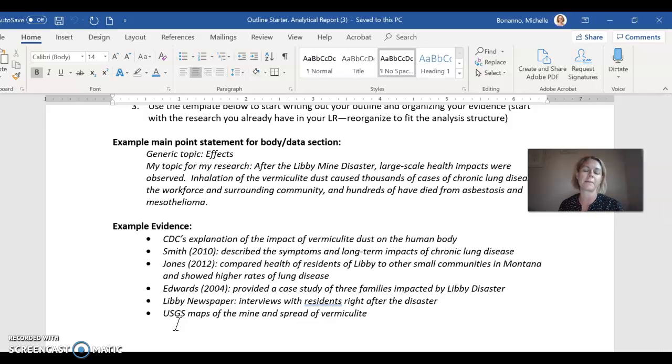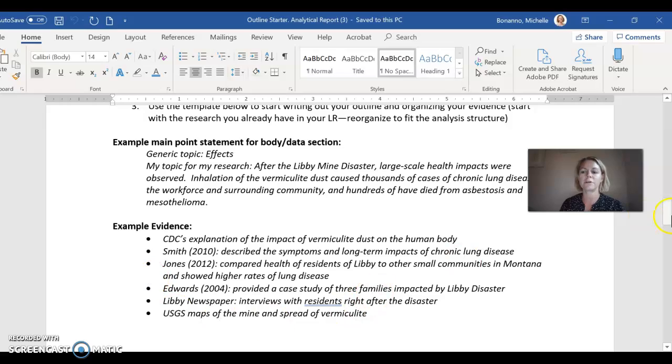And that's one thing I want to recommend to you, is that you look at what you have so far in your scholarly research, and then you bring in those other great sources you've been finding that help show the personal impacts, that help show actual people talking who've been impacted or who are experts who are talking about this phenomenon that you're researching. You can bring in all of those other voices right now to help round out these sections. You're using the scholarly articles as your base, but you're bringing in other types of research for support.